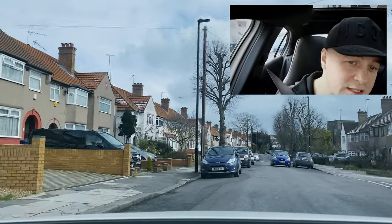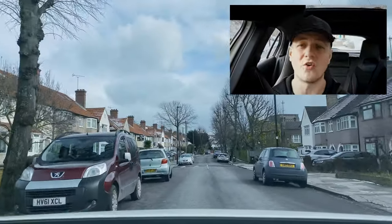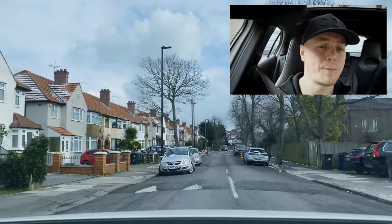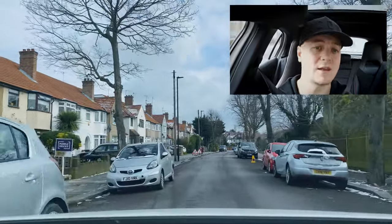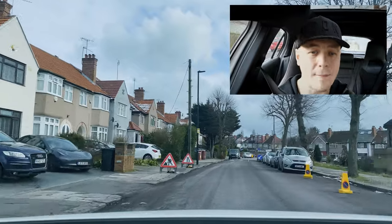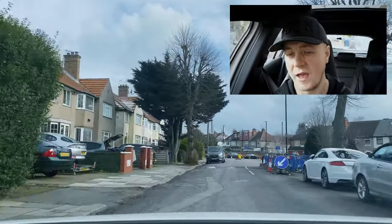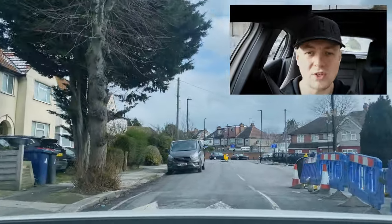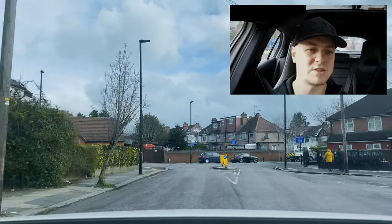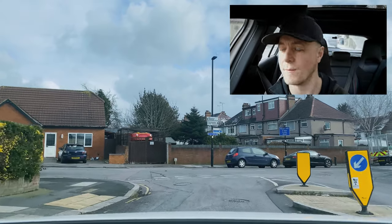You can see me leaning a bit to try and see down the road — the visibility is not great, but being positioned correctly can help visibility. It might be the same road but completely different situations, and that's where confusion can come in. At the end of the road, turn right — mirror, mirror, signal right, coming to a stop, checking it's clear, getting to the center, then turning.